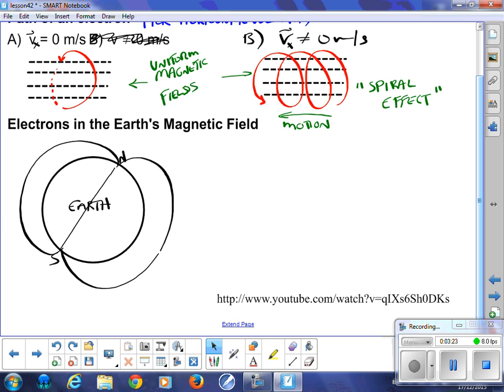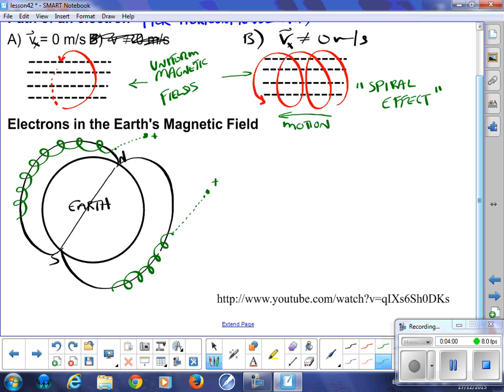So what happens when we have a charged particle come and strike or enter Earth's magnetic field? So here's our charged particle. What happens when it comes and enters the Earth's magnetic field? Well, it gets caught up in it and it starts to loop its way or spiral its way down or around Earth's magnetic field. Okay, similarly, it could have came in this direction and got caught and it spirals down the magnetic field. So we have that corkscrew effect.